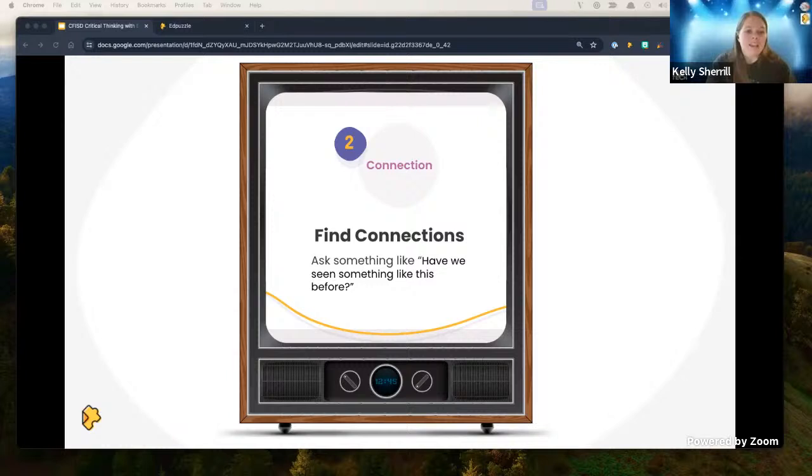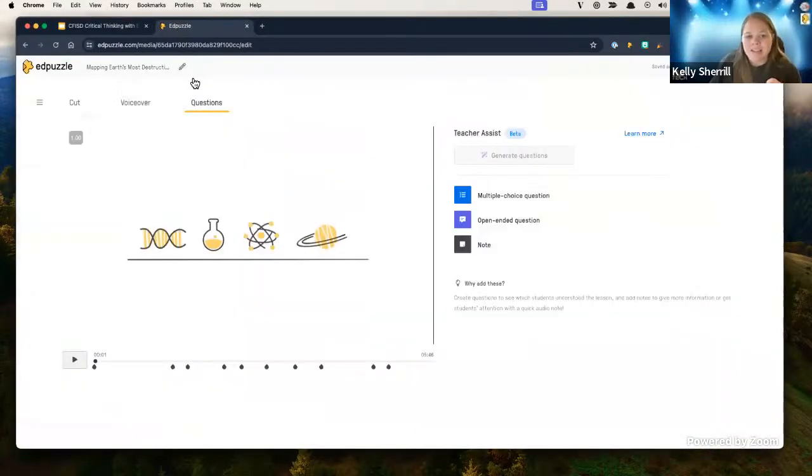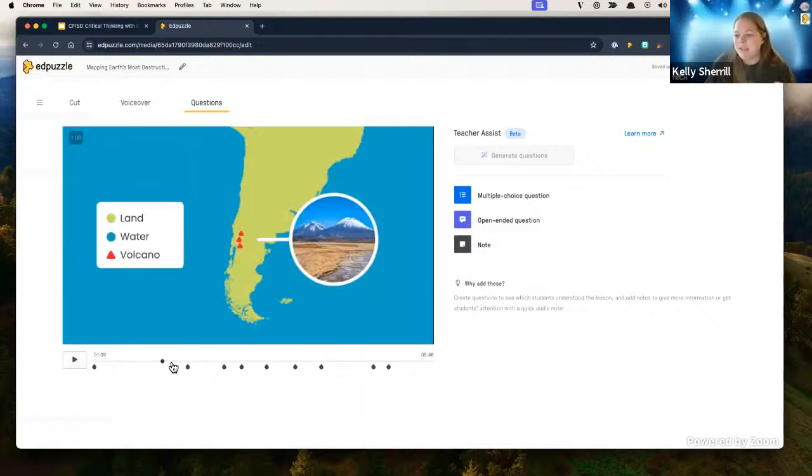So here, I'm going to hop back into my Edpuzzle video. And like I said, I've already previewed this video before, so I know exactly where to jump. In this section right here, it starts off with talking about a map, and it brings up a map key.